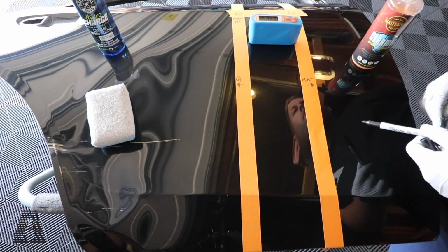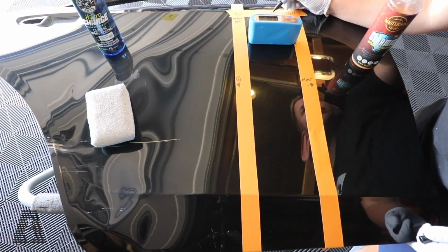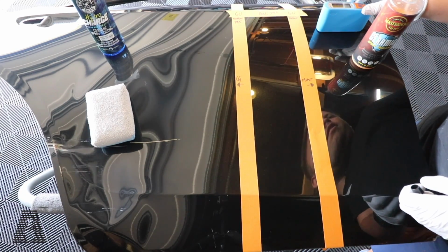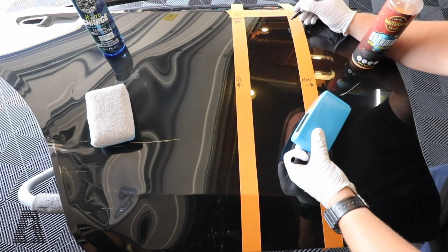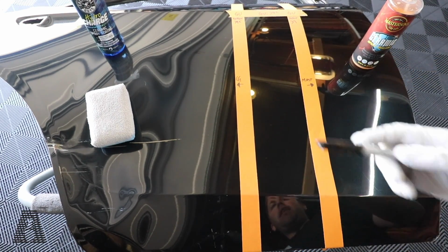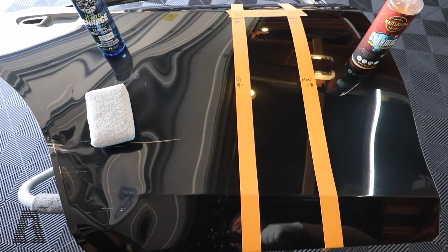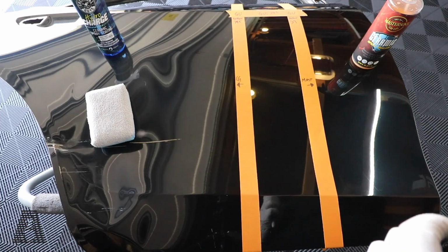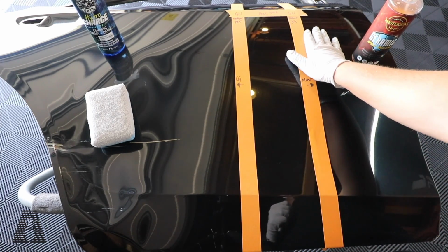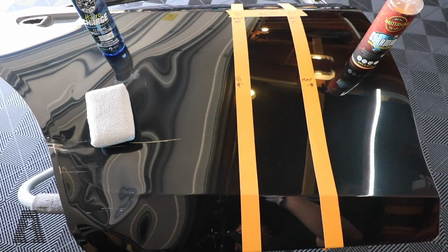The middle is at 78.5. This one is at 79. So there we go, 79. So we are at 79.5 on the chemical guy side. This is pre-application of anything. We're at 78.5 in the middle. This is going to be our control section, and we're at 79 gloss units on the Masterson's side. So let's apply it and then go from there.